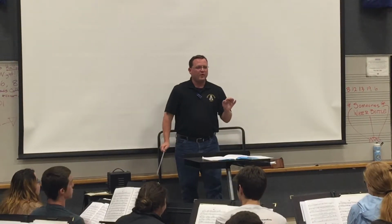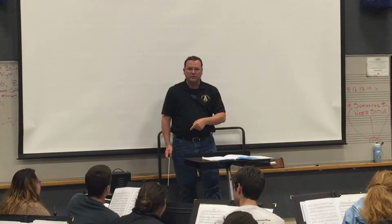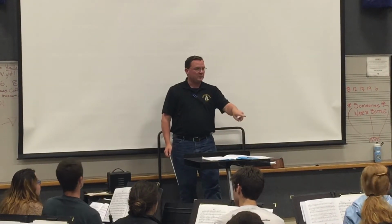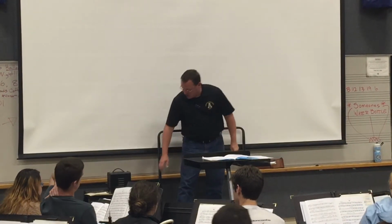Okay, the most important part right now is that the folks that do not have the melody stick right with the metronome, because you're going to be the ones that drag those melodic folks along with you. And then, of course, the melody, if you're listening in, you're going to make their job easier. This is the beginning of movement three.